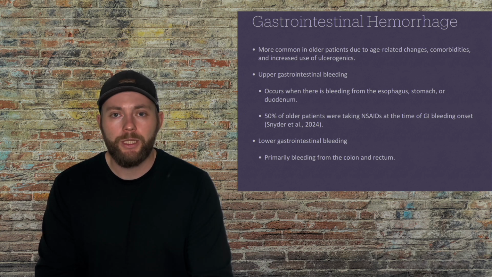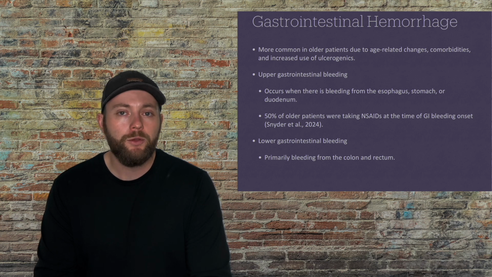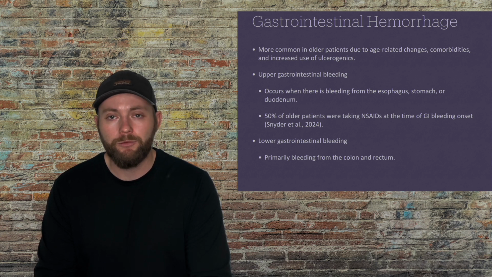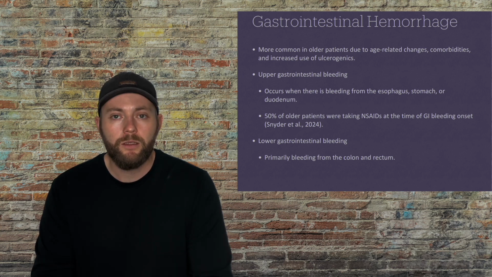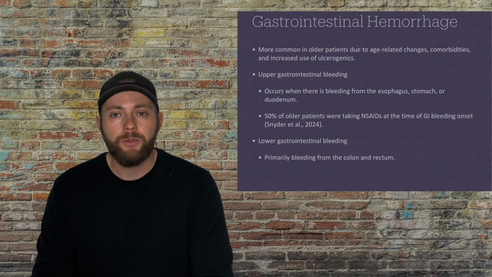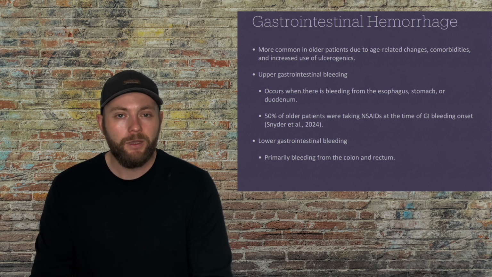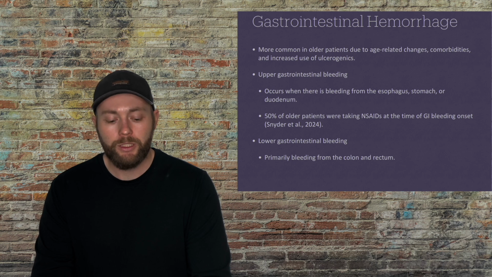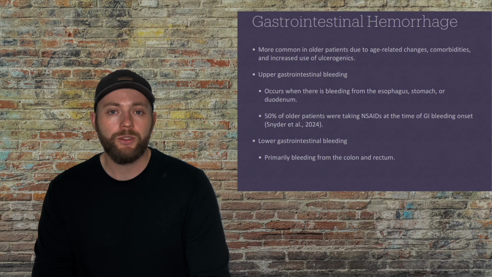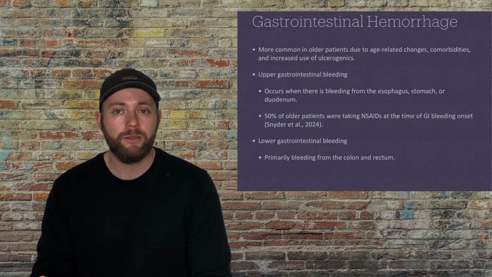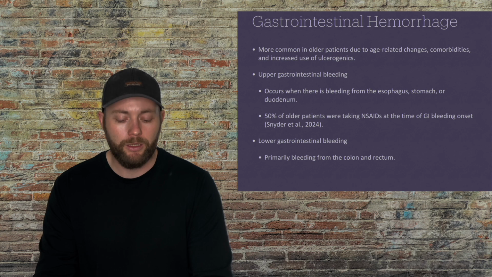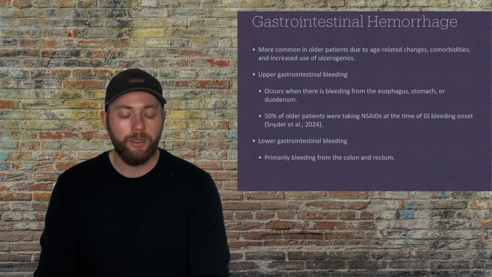Some patients with a lower GI bleed present asymptomatically, while others can present with bright red blood coming from the rectum. Inflammatory bowel disease is another common cause of GI bleeding. This includes Crohn's disease and ulcerative colitis. We should begin our assessment for a patient with suspected GI bleeding by identifying any risk factors, such as a history of GI bleeds, colon cancer, constipation, diarrhea, or other signs of bleeding, such as hematemesis, melena, black tarry stools, etc. Determine the severity of the bleeding.